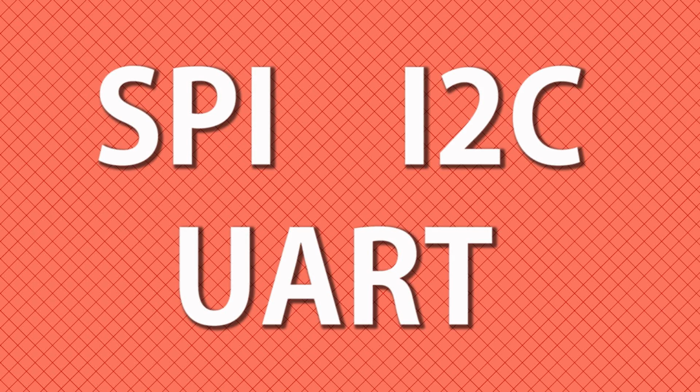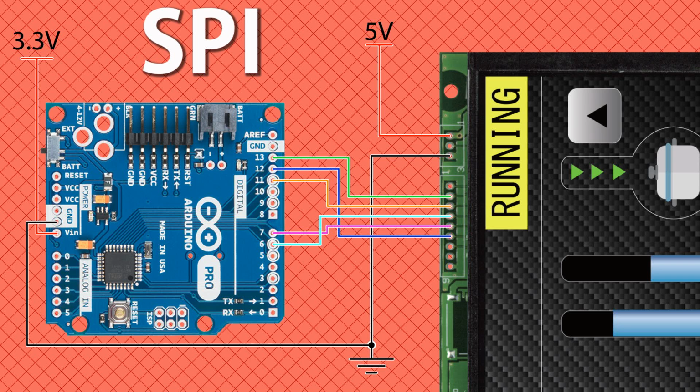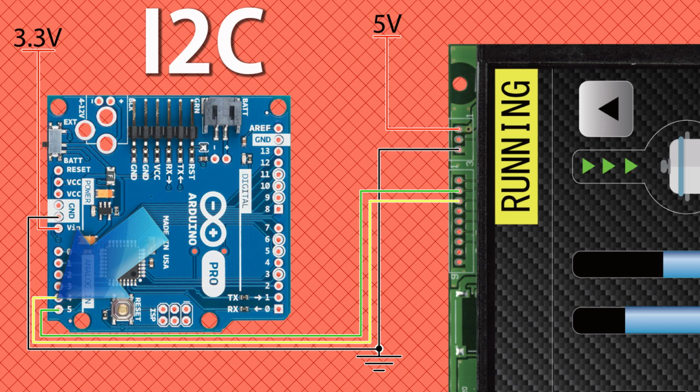Now the GU-TFT has 3 interfaces: SPI, I2C, and UART. For SPI, starting with the Arduino Pro, you want to connect pin 13 or SCLK to pin 2, pin 12 MISO to pin 6, pin 11 MOSI to pin 3, pin 7 chip select to pin 5, pin 6 D-ready to pin 4. For I2C, you want to connect A4 or serial data to pin 3 and A5 serial clock to pin 2. And also, if your communication length is short, you don't need to use external pull-up resistors, as the GU-TFT has internal pull-up resistors.